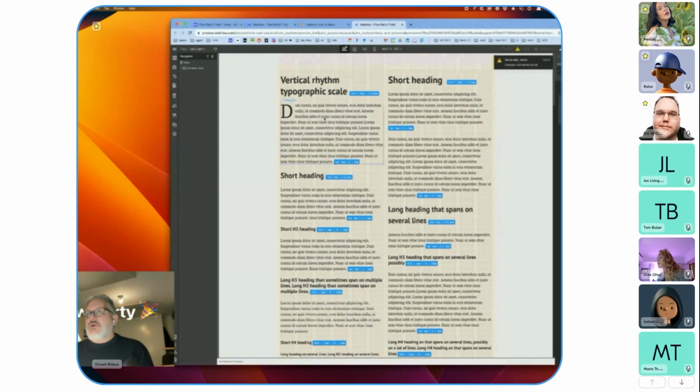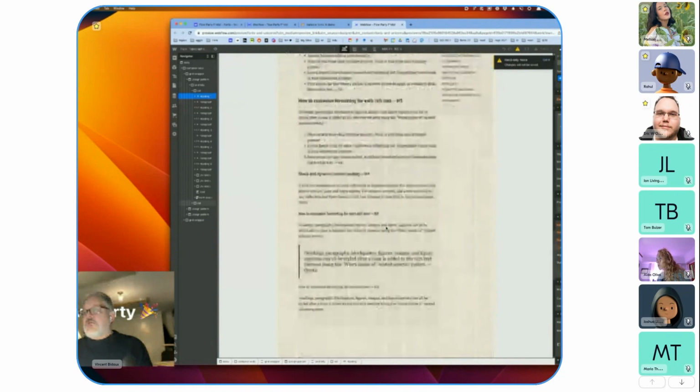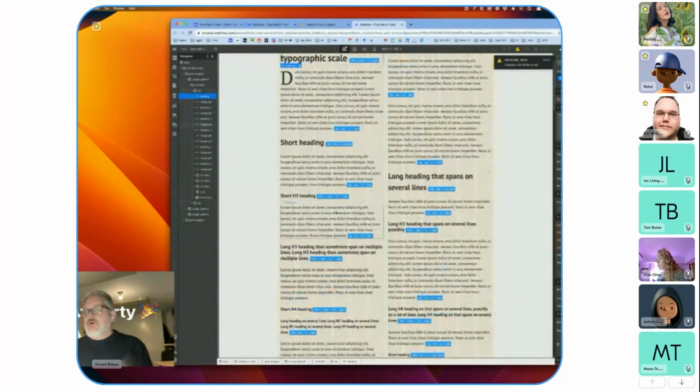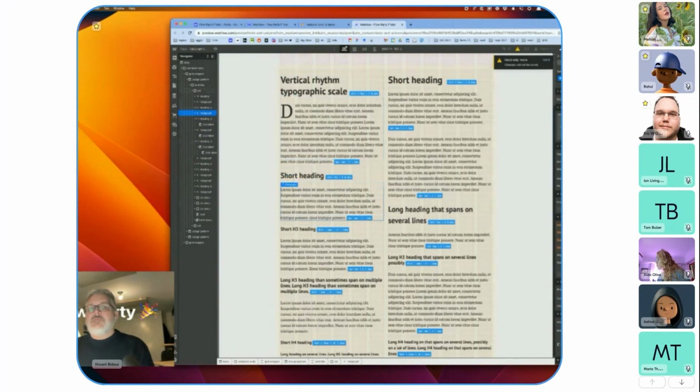You can see what decisions have been made to try to keep this scale working with a vertical rhythm. All the blue bullets are highlighting the configuration of every typographic element.